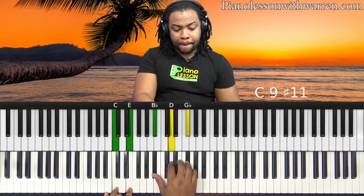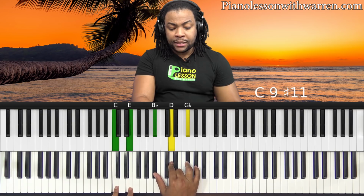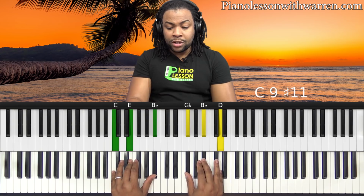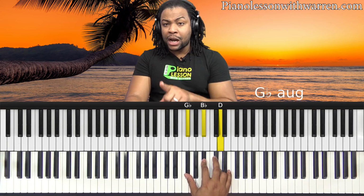For example, if I'm voicing a sharp 11th like this, I can move the 7 and put it at the top, or I can even move the 9th and put it at the top. Using just these three notes, I can decide which note I want on top based on what's happening with the melody. That's what voicing is. But if you notice, my left hand stays the same.